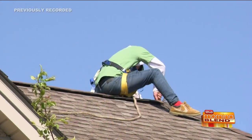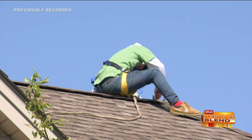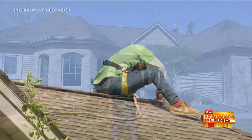That's incredible. What if the roof needs work? So one of our services is we do a tune-up before we do the treatment. And we pound in any loose nails, secure loose shingles, inspect your rubber gaskets, inspect your flashings, and seal everything where needed. If there are more extensive repairs that are needed, our crews can take care of those as well. And we can get your roof in great shape, minimize the risk of leaks, and then apply the treatment, which is what makes your shingles last longer.